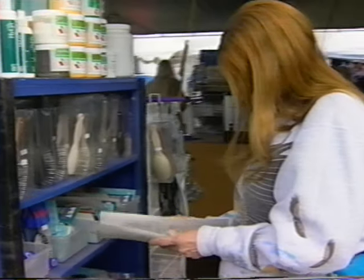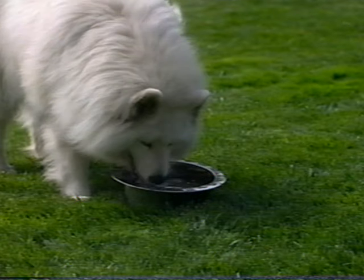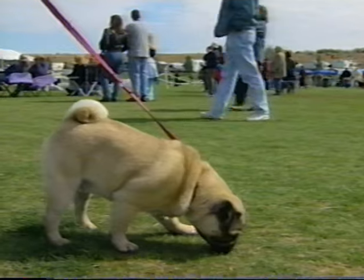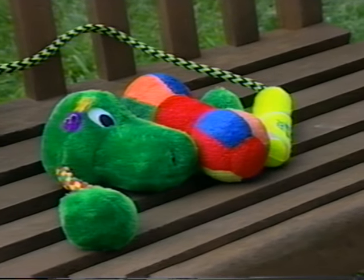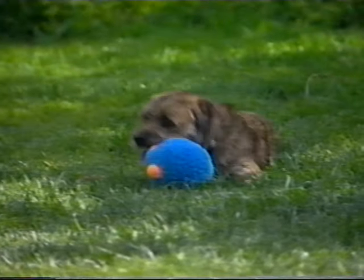You'll need to make a visit to a pet supply store for the necessities that include a sleeping mat and food, spill-proof dishes, collars, leads, and a crate for your puppy. Don't forget toys. Toys not only provide intellectual stimulation for your dog, they'll keep him occupied and out of trouble. Chewing is a natural part of a dog's development. Provide plenty of safe chewing toys for your dog so he doesn't chew on your furniture or shoes.